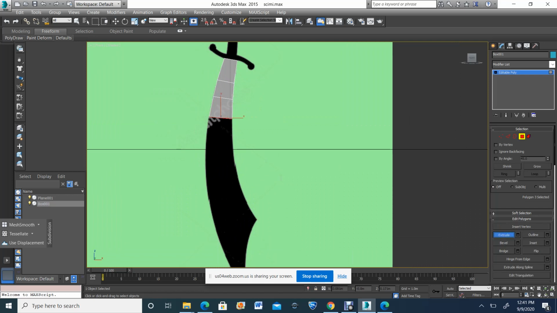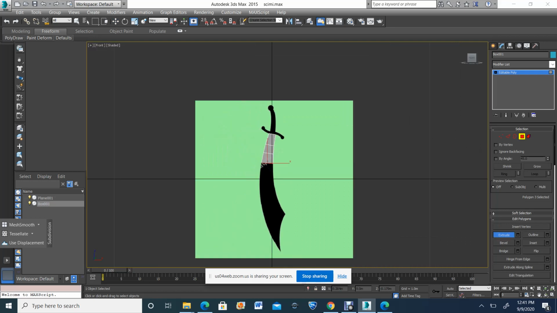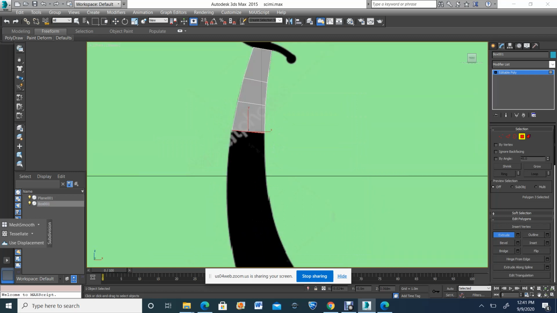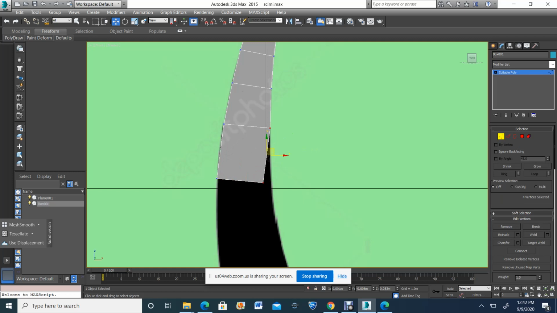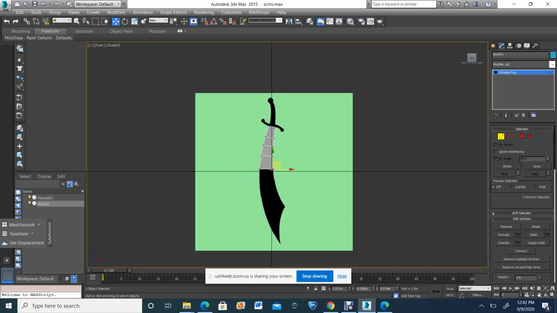So I'm going to choose the one on the left, and space, sometimes that doesn't work, or you can just click it. Why can't you lock it? That's weird. Anyway, I'm just going to extrude it, and for some reason it keeps insisting on going like that, so that's how it's going to be. And I'm going to take it down here, line it up, Control S.